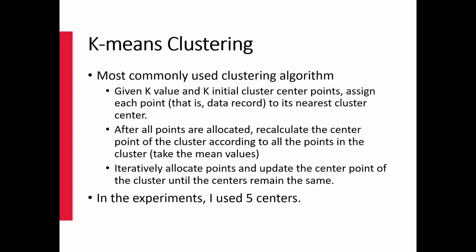First, I use k-means clustering, which is the most commonly used clustering algorithm. The process is, first, given a k value and k initial cluster center points, assign each point to its nearest cluster center. After all points are allocated, recalculate the center points according to all the points in the cluster, and repeat this step until the centers remain the same. In the experiments, I use 5 centers.